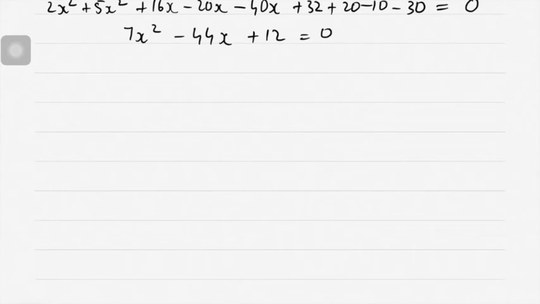Now I want to solve this. So 7x square minus 44x plus 12. I want to break this minus 44 in such a way that x is coming out and whatever is left is inside the bracket. So if I want to take 7 out, that means instead of 44 there has to be a number which is a multiple of 7, then only I can take this 7 out. Correct? Okay, I'll just show you all.